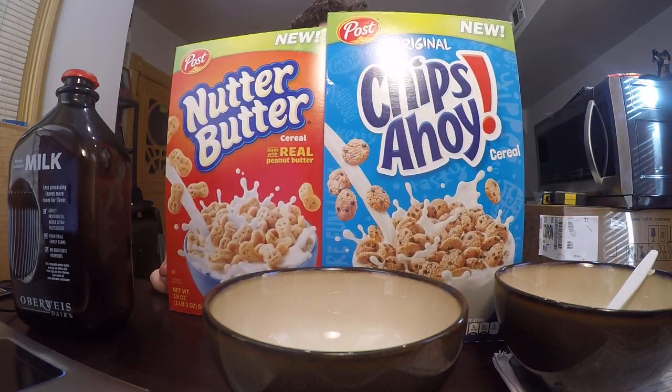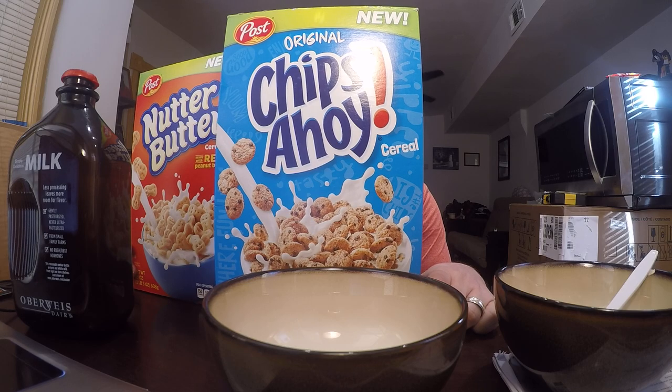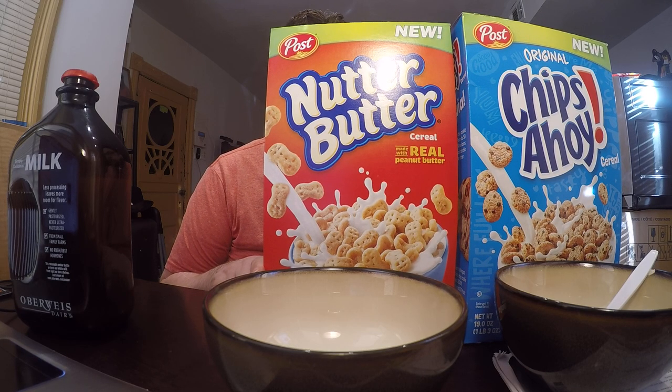Hello Twitter, Facebook, YouTube, everyone out there — welcome to another review. Benny John here. Today I'm going to be reviewing these two new cereals from Post Cereal. We have the Chips Ahoy cereal, which looks a lot like Cookie Crisp but is not, and the Nutter Butter cereal based on those peanut butter cookies. Post also came back with Oreo O's — not a new one, but a returning cereal. A lot of people wanted them to bring it back, so they did, along with these two new cookie cereal types. Let's go ahead and make ourselves a bowl — starting with Chips Ahoy.